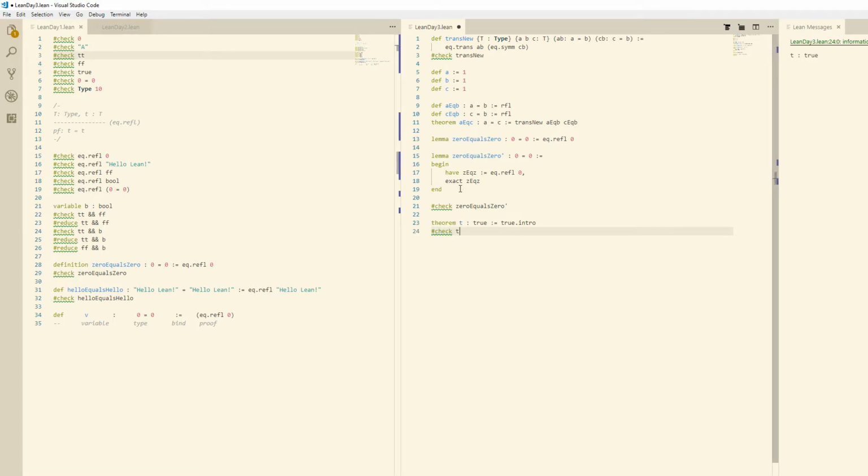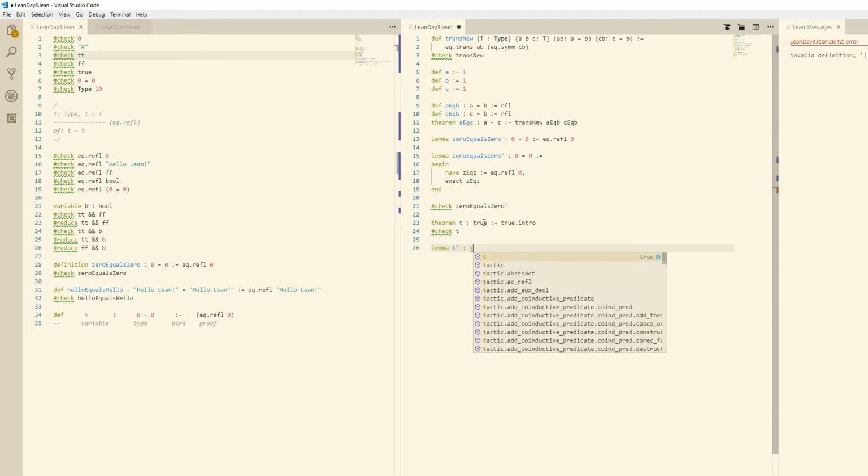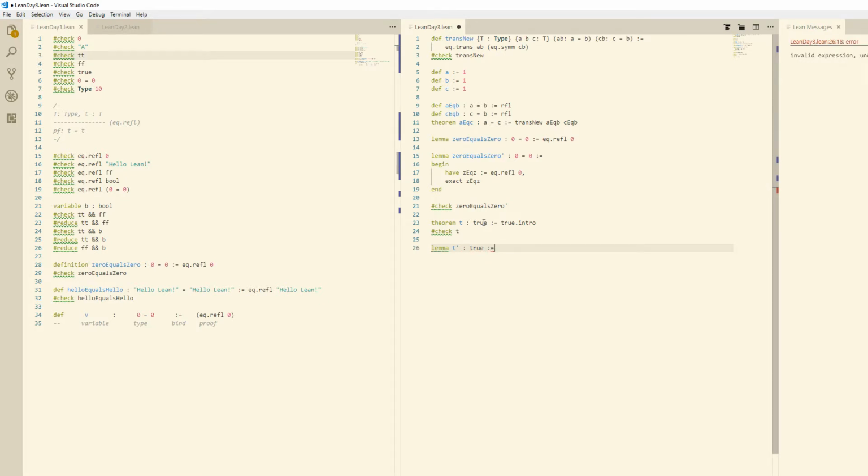Now, we could also do this using a tactic, and we're just gonna go ahead and do that right now. Let's say we have, I don't know, let's call it a lemma this time. I don't know if we're gonna prove anything with it later, but we're gonna do the same thing. And now we have our tactic. So if you want to try to figure it out on your own, I believe you should be able to. You can go ahead, but we're going to keep going. So what you need is a begin, an end, and now we got to fill in all the innards.